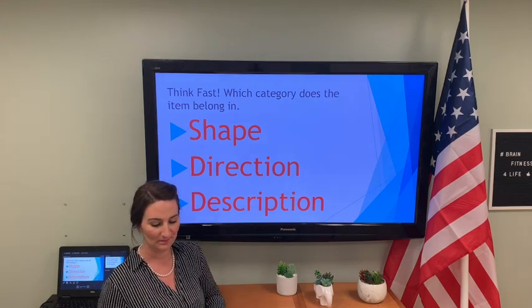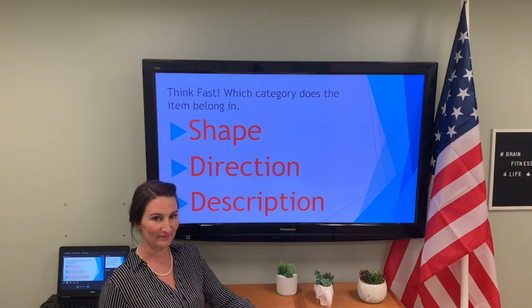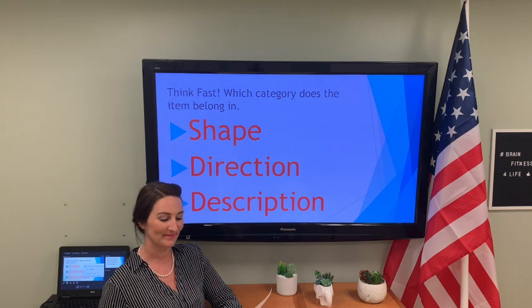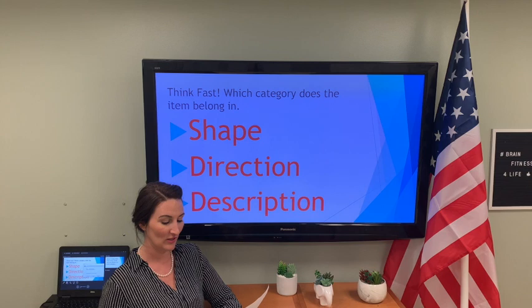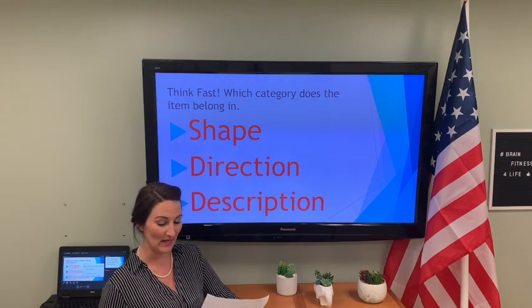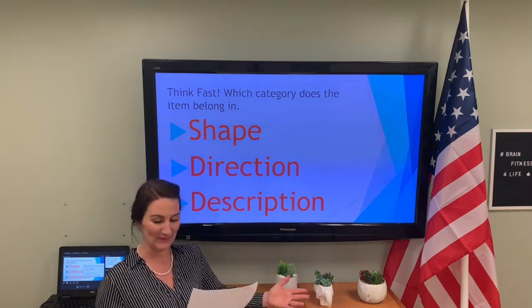Minuscule. Upward, level, cube, lateral, that's a direction, east, folded. Folded is a description. You're describing an item and how it is, how it's described, folded.